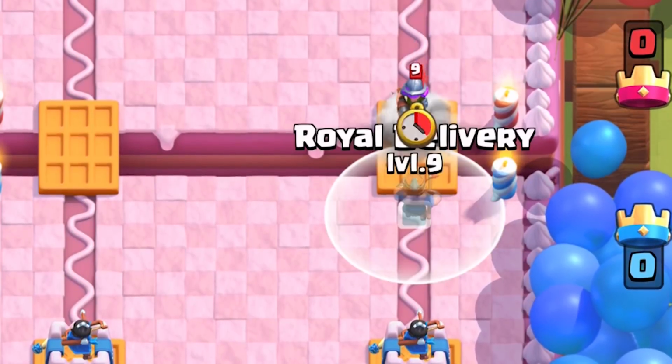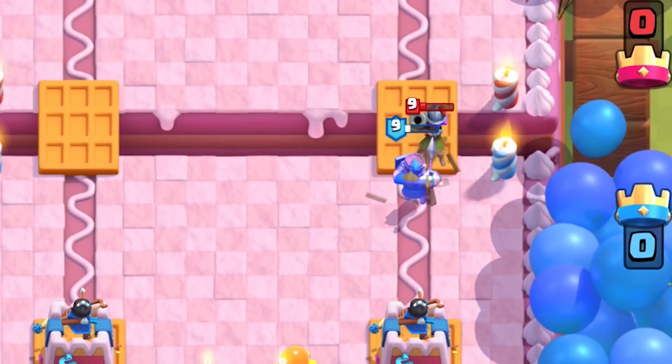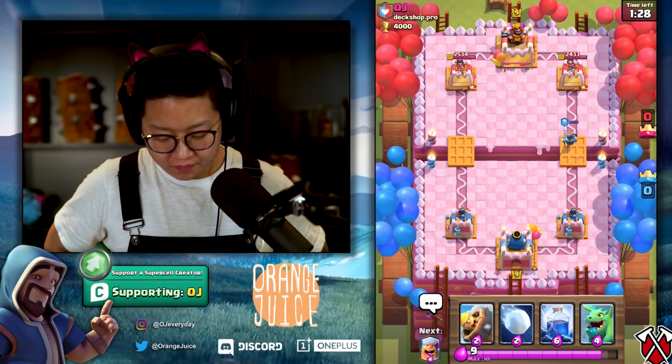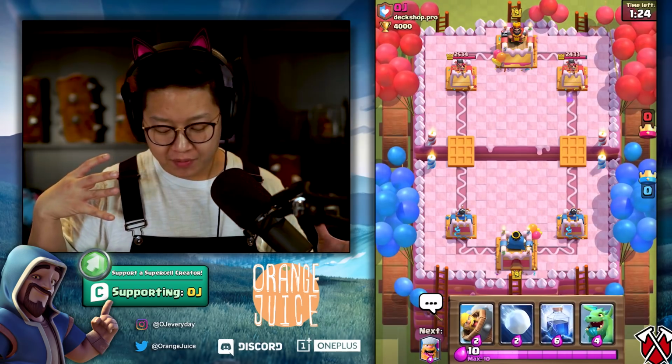Let's see how it messes up the musketeer. We're gonna be doing a versus all, and we're gonna have a tech video for this too. Oh my gosh, it knocks back everything too. That's great. I like this card already. Minus the drop animation, that kind of messes me up on the timing.